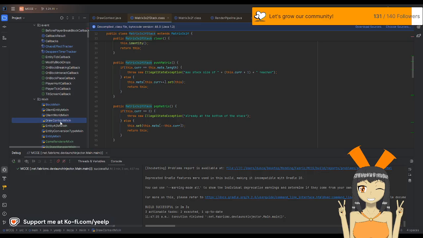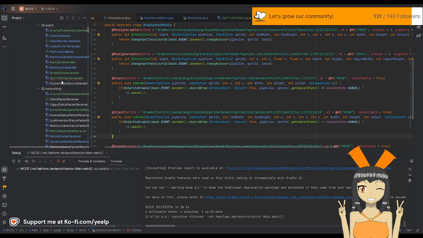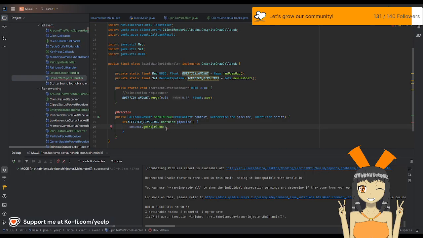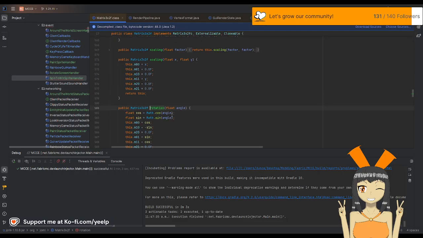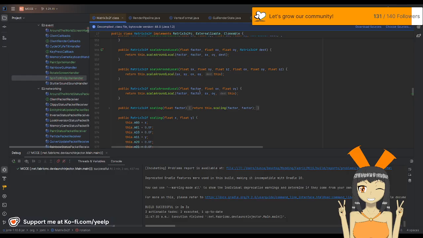Where are we? Draw, not the draw context mixin. We're right here. Get matrices dot rotation. What's the difference between rotation and rotate?